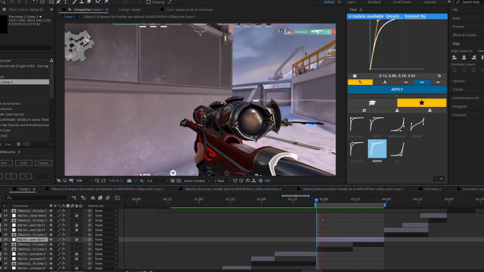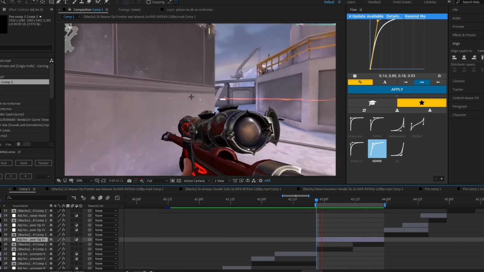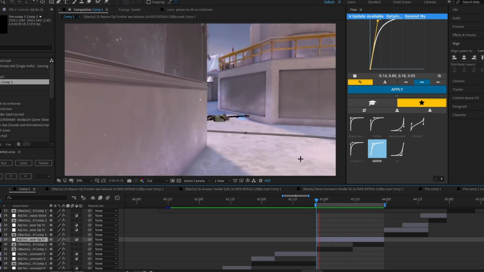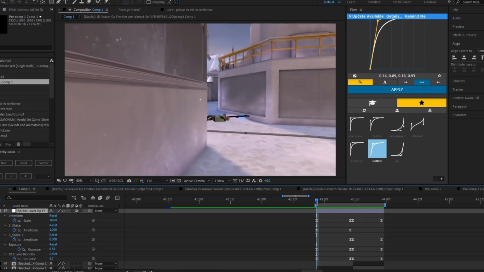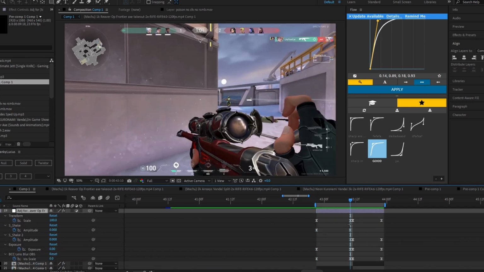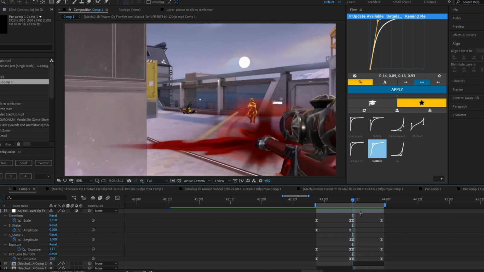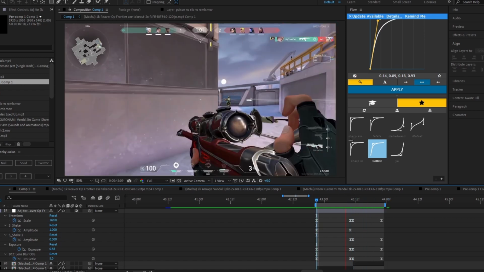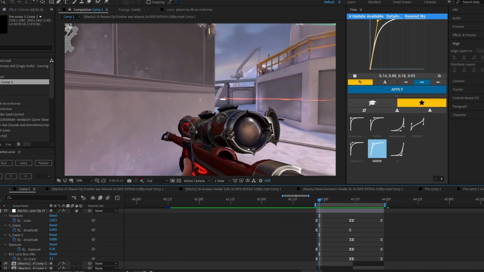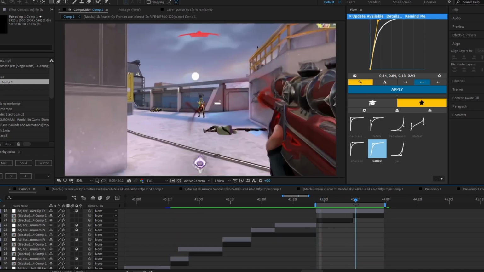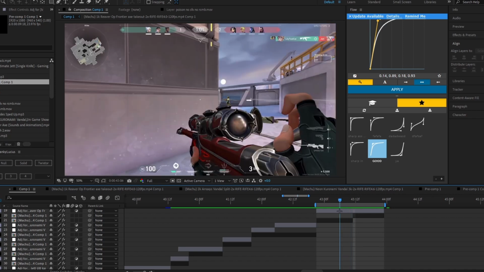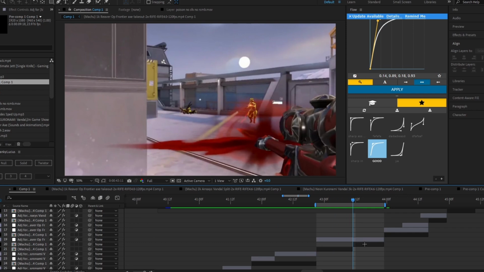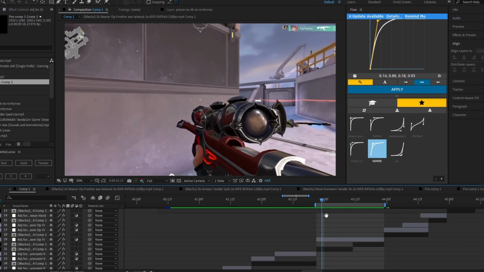Another thing you can do to not make your pan crop so repetitive is what I did here. So as you can see, this zooms out, and instead of going back in, it zooms out again. So all I did was add my transform, scaled it out, and then I put a keyframe right here, just zoomed this in more so I could have more impact, and then I zoomed it out. And if you don't want to use one adjustment layer, then you can obviously do two. I just use one for simplicity's sake, I guess. So yeah, you can add another adjustment layer and then just have it zoom in and then zoom back out, so it's not too repetitive.